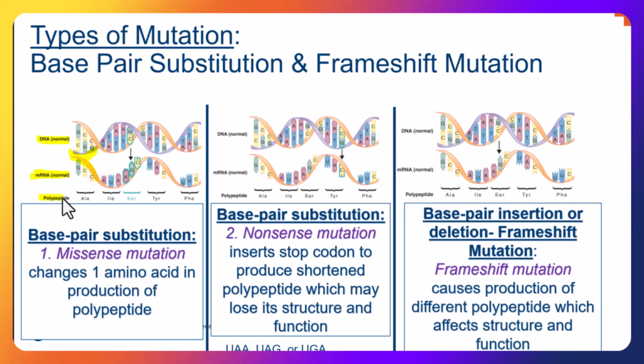GCC, in making a polypeptide, codes for this amino acid, and this amino acid is just the short form for alanine. So I'll say it all again. This is normal DNA. If we were to take a copy of a particular section of this DNA in order to make a certain protein, this would be the copy. If you follow it along, starting at the beginning for simplicity, CGG, the copy there is GCC. GCC, that's a codon, a group of three, codes for a specific amino acid, which is alanine.